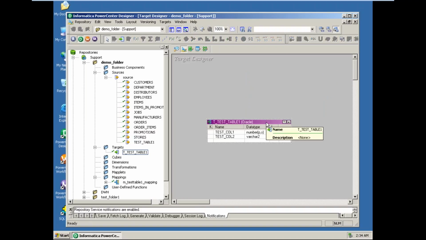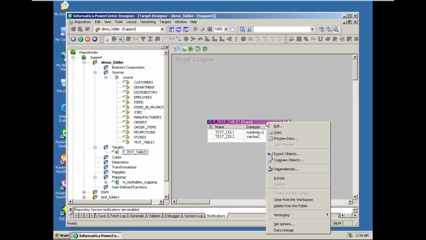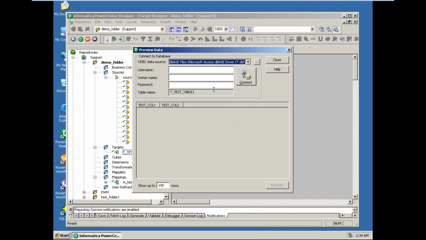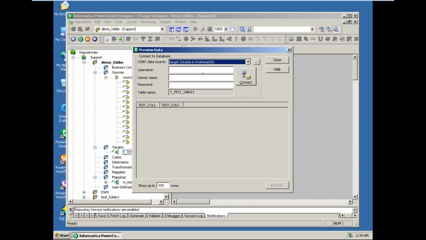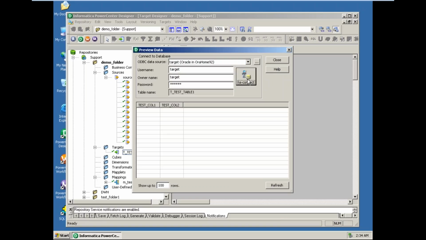I think another thing which we did was I showed you how to see the data. In the preview data section, since our execution was not done correctly, I'm still not able to see any data in this column. So I'm just seeing that. Our username is target and password is also target. So there is no data as of now. This means our execution of the workflow has not yet been done.